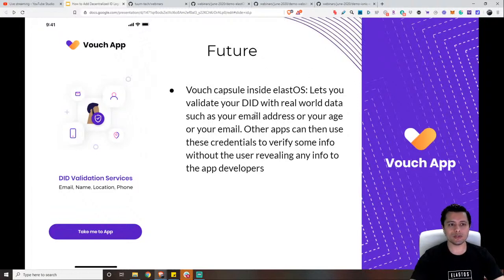In the beginning, Tuum Tech will be the one providing this service, but I can easily see other third-party providers. If you want to partner with us, you can be one of those third-party providers providing these services. You can sign that someone's email address is legitimate, and then other applications in the future, maybe they don't trust Tuum Tech for verifying someone's email address. Well, but they do trust maybe someone else, right? So applications could integrate complicated, sophisticated use cases like that utilizing Vouch application. So that's what Vouch is.